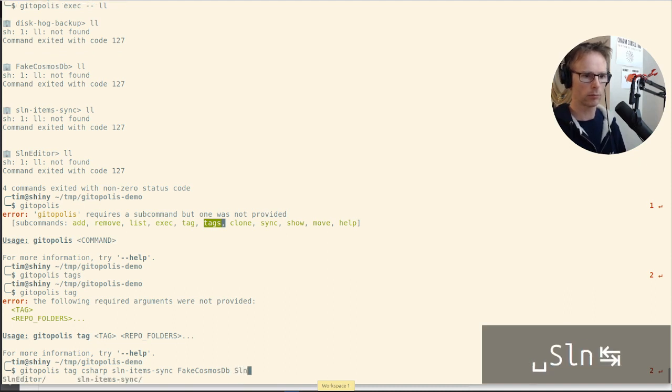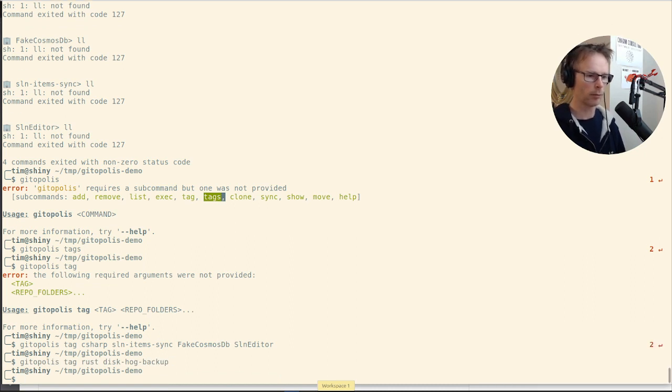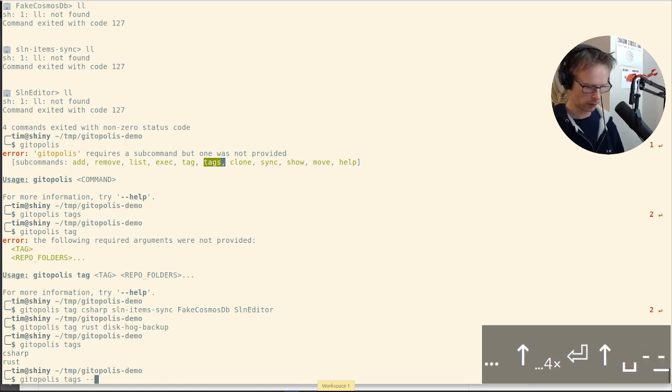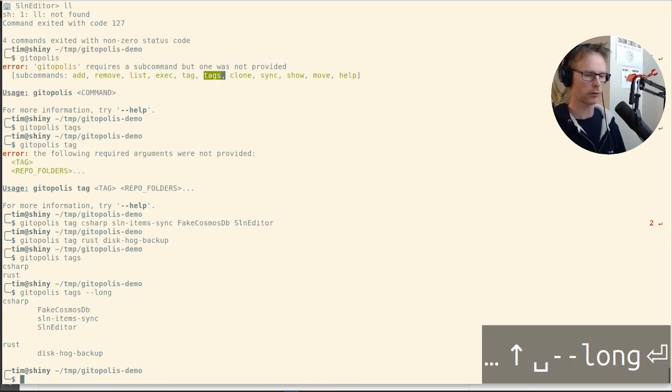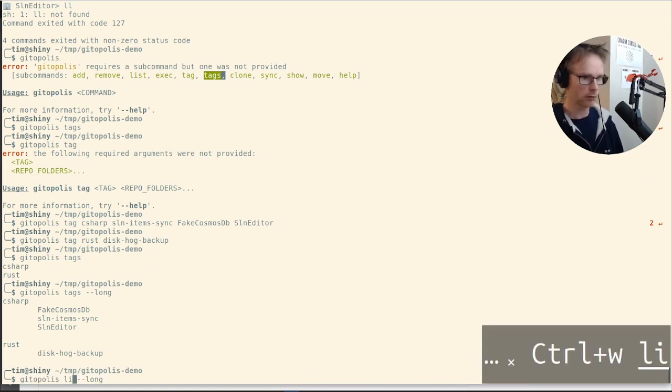Have I missed any? So these are all C# ones. And then if we go Rust for the discog one, and then text looks like this. It's got a long mode, which allows you to see it all at once, as does list, incidentally.